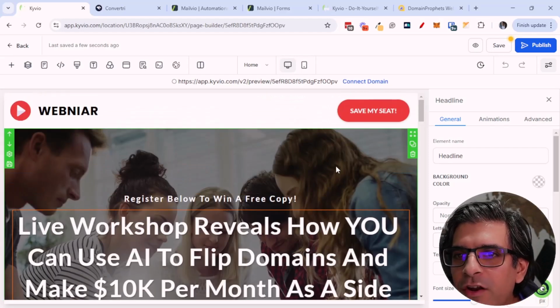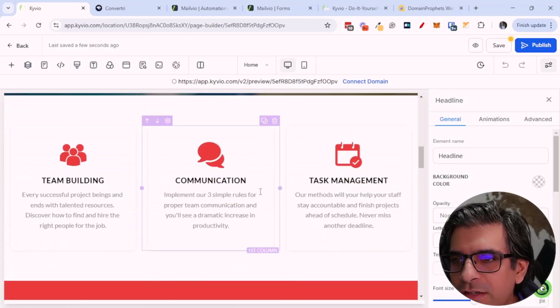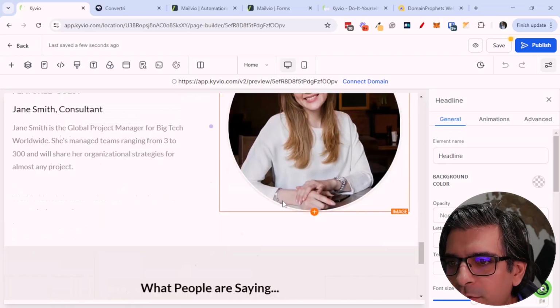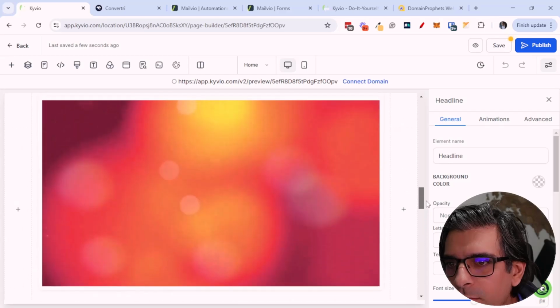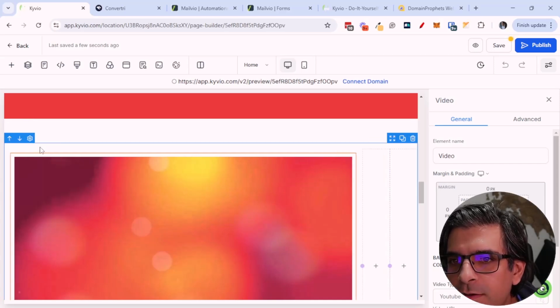If you want to change the background image, make it more relevant to you, you could do that. All these things are pretty much customizable. If you wanted to move the video further up, let me show you. There you go. This was the video. If you wanted to move it further up, you can just use these arrows to move it. Like that's one of the easier ways to do it, right?